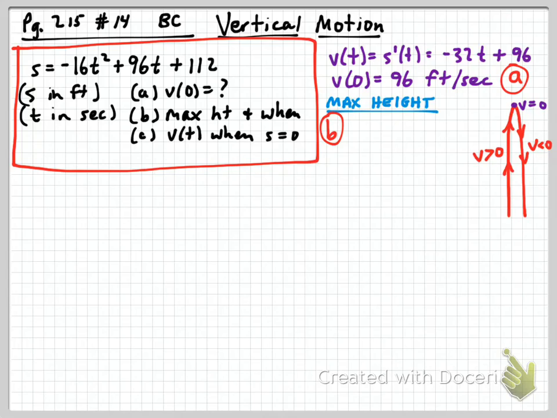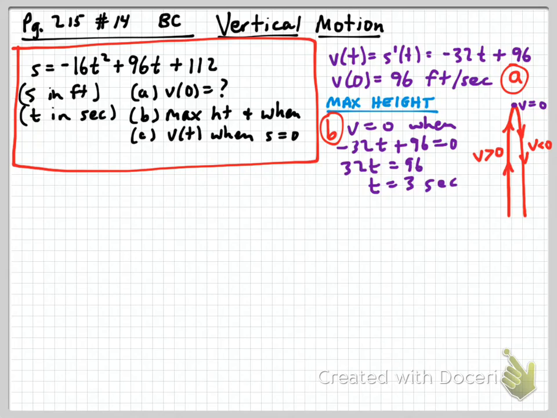So if we want to solve the equation velocity equaling 0, we say, all right, velocity equals 0 when negative 32t plus 96 is equal to 0. When we add 32t to both sides and divide by 32, we get t is equal to 96 divided by 32, which is 3. So at the t equals 3 second mark, let's see, what does it ask? Find its maximum height. So we don't yet know what that maximum height is, but we do know when it happened. So we do know that at the t equals 3 second mark, we have a maximum height.